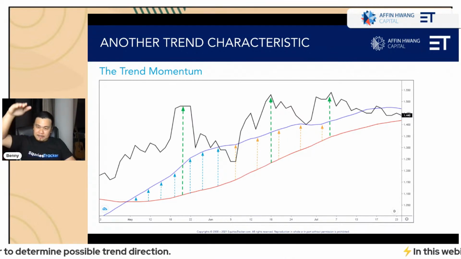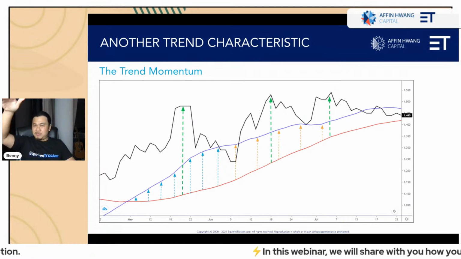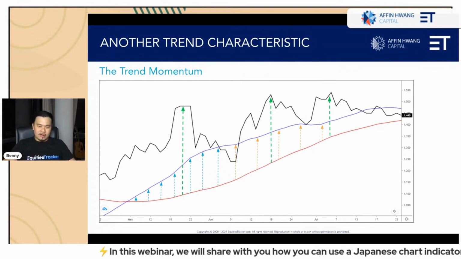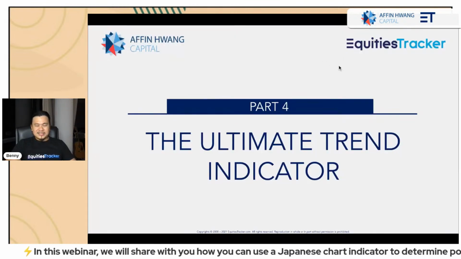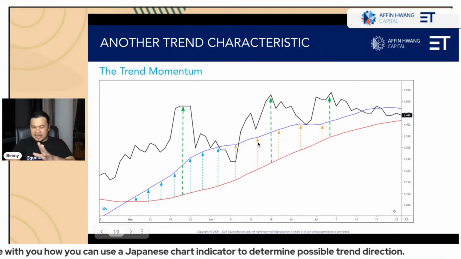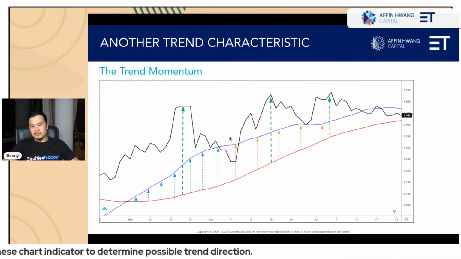All right. Because previously there was no selling pressure, but now the selling pressure is starting to come in, and therefore we're going to expect a correction. All right. So that's the moving average. So instead of just looking at the direction, you can also look at the momentum of that direction, whether it's weak or stronger.